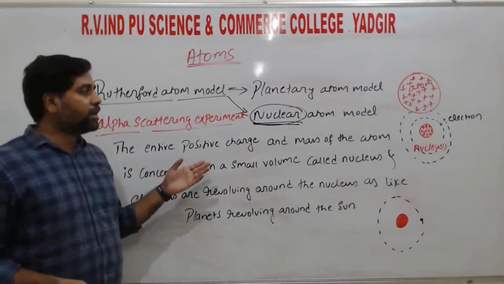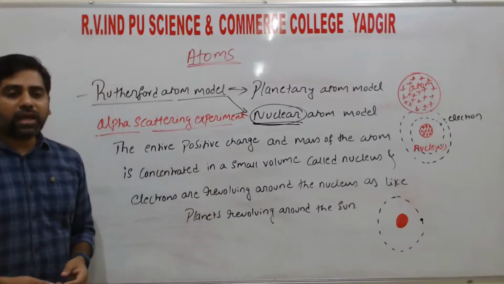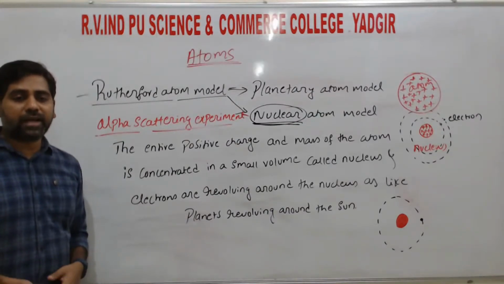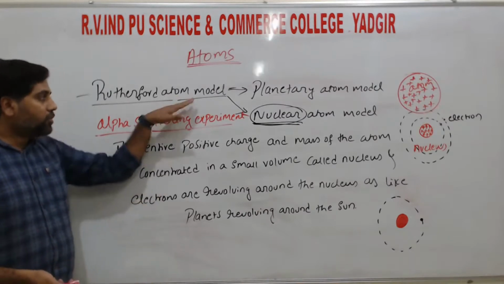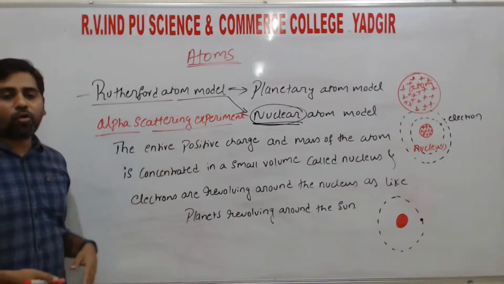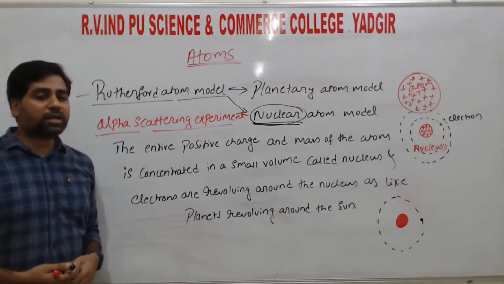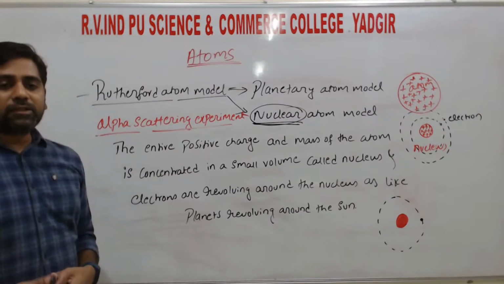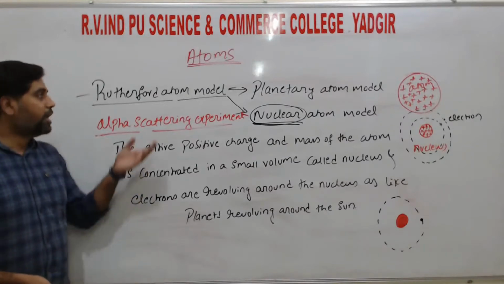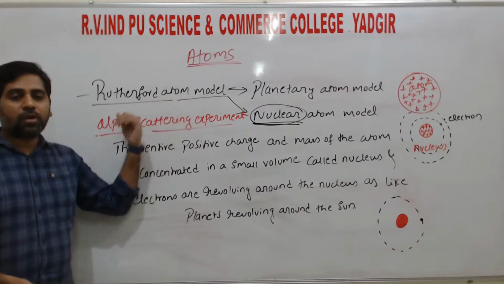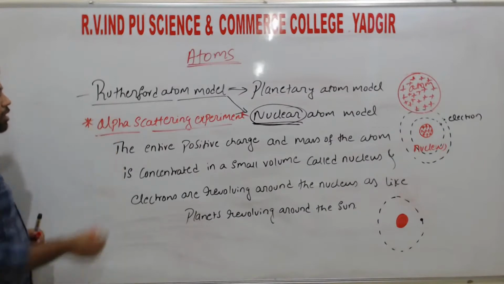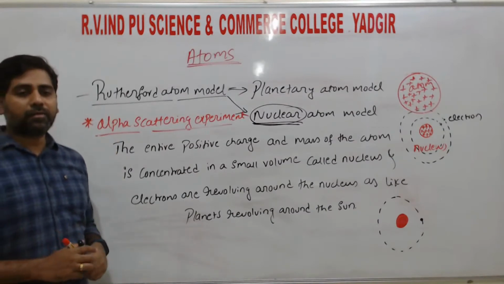For 3 marks they may ask for the theory of the Rutherford atom model, or the postulates, or the observations of the alpha scattering experiment, right? So from here the main concepts will start, that is the Rutherford atom model and Bohr's atom model. Thompson's model is the first model which explains the structure of the atom. It has a few drawbacks, hence we start to follow the Rutherford atom model. Right? So in the next class, we will discuss the alpha scattering experiment. Right? Thank you.